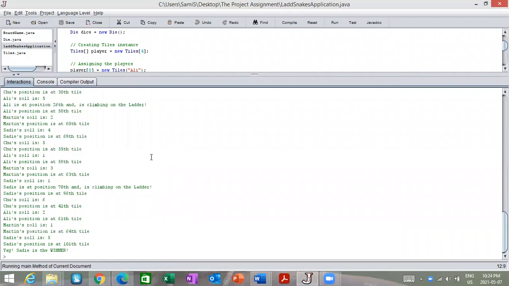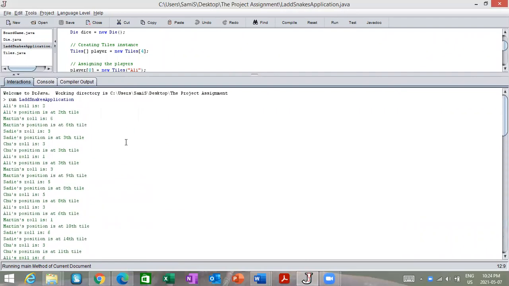And as you can see, Ali's roll is 2. Now Ali's position is a 2, and for all these players, the first time they roll the die, their position is the same. But then when Ali's roll is 1, the position increments to 3, so it stores the position.